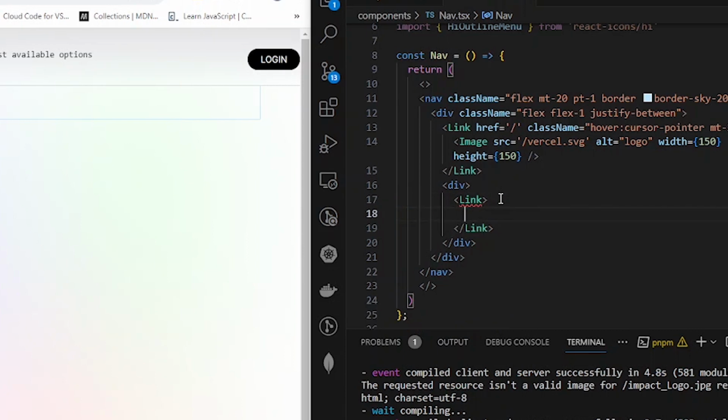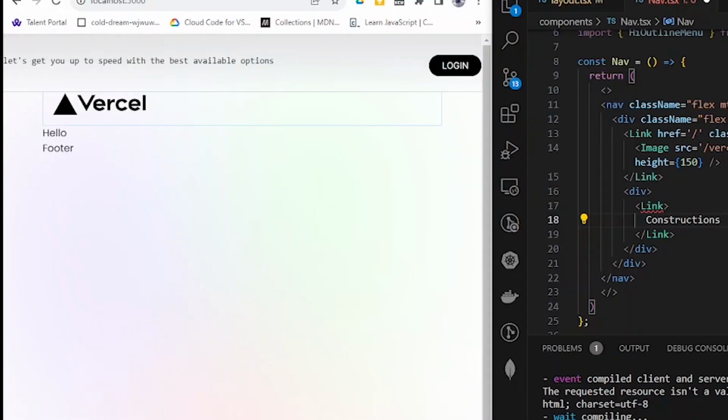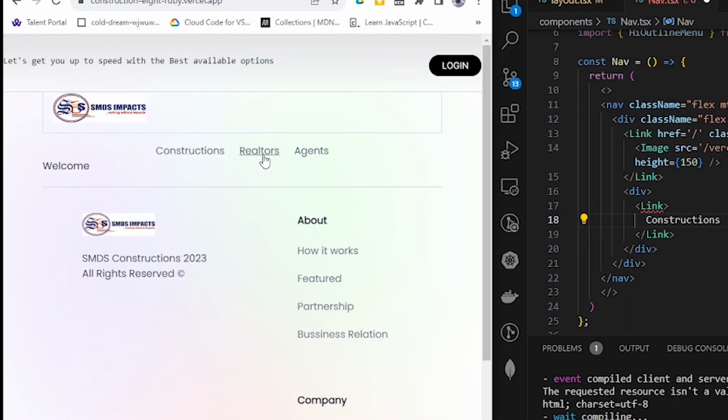Let's fix this. And then we'll write the label that will be displayed there: Constructions, Realtors, and Agents.